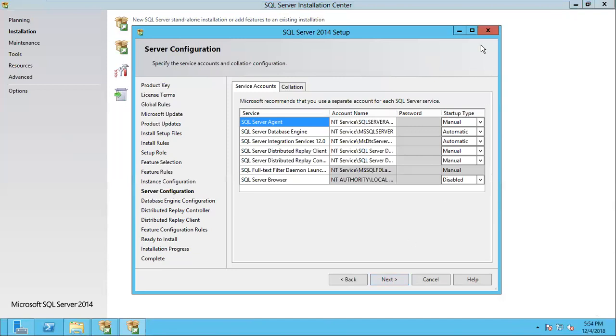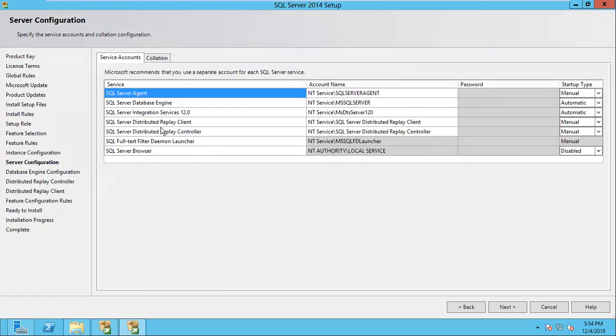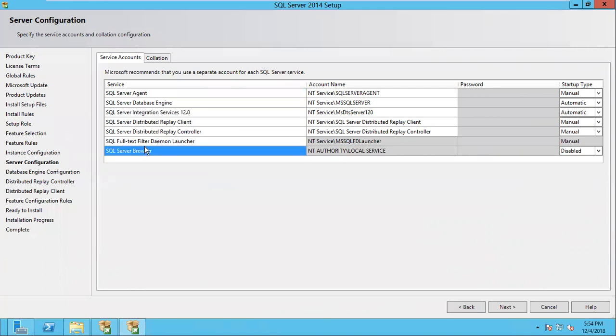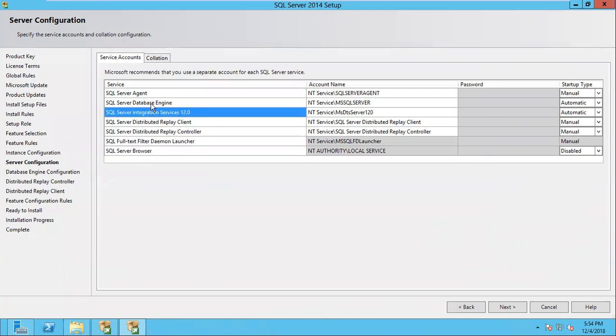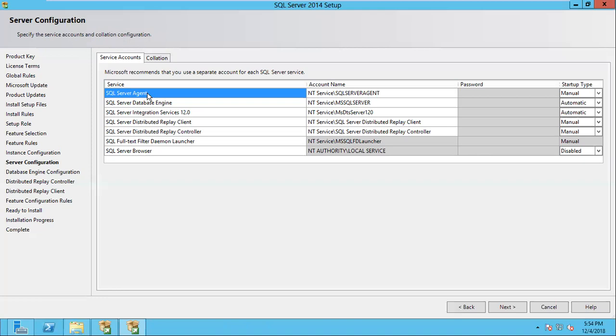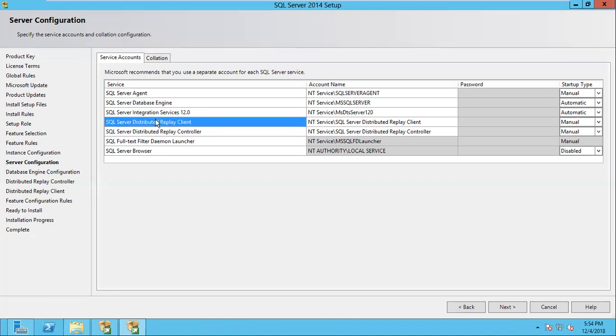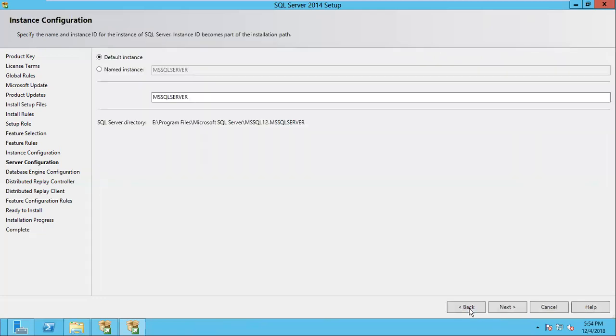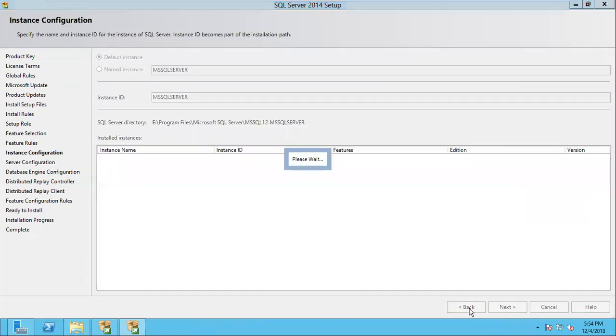Only see what the services are. Okay, distributor replay, this is also not required. We want only integration service, browser, database engine, and agent is for the scheduler. Only these I require. I don't want this one, I want to remove it. Go back. That option is also there.